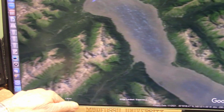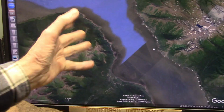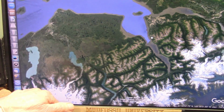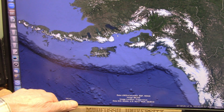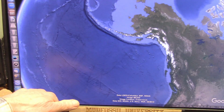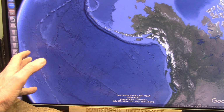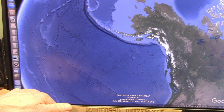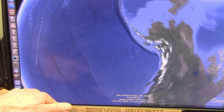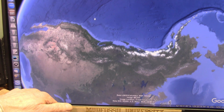Look at the color of this stuff. Now again, that's an overlay. Anyway, all I can say is take the information for what it's worth. I just think it's better to start to think about things than not think about it. Otherwise, maybe ignorance is bliss. A lot of people say, well, I can't do anything about it, forget about it. Well, I think this leads to the fact that the things that were written in these ancient texts were not silly. They were not silly at all.